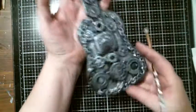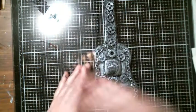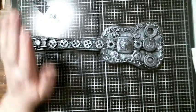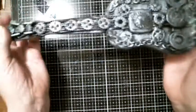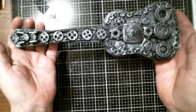That's what it looks like when it's finished. I mean, if you want, you can keep adding colors, add a little bit more black in. This one I'm not because I wanted the silver to pop a little bit. You can see a little black coming through. But that's how it looks, guys, when it's completely done.